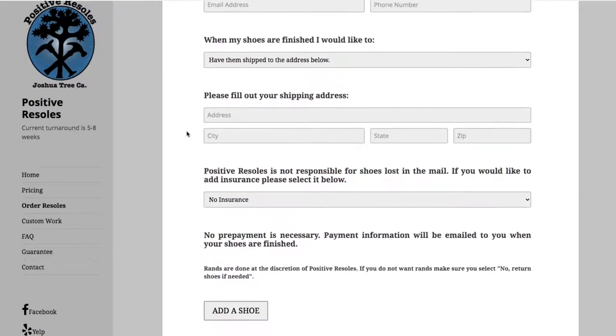The process was pretty simple. I filled out a form on Positive Re-sole's website with basic information — name, address, shoe size, brand, model, and color — and they sent me an email with instructions on how to mail my shoe to them. I'd highly suggest reading all the instructions carefully so your shoes get to them properly and come back at the best quality possible. At this point I've sent my shoes off to Positive Re-soles — it's the middle of February — and I'm excited to share the results with you.